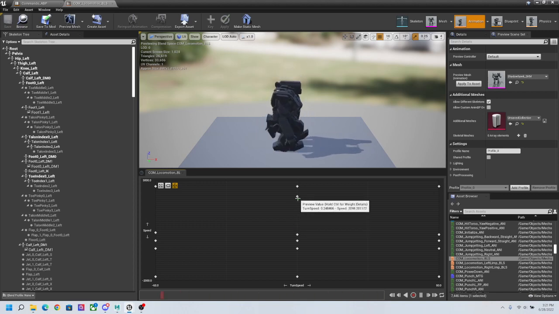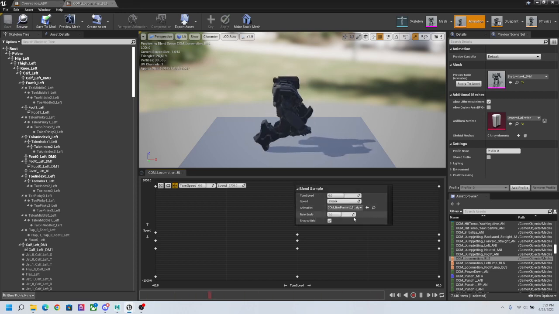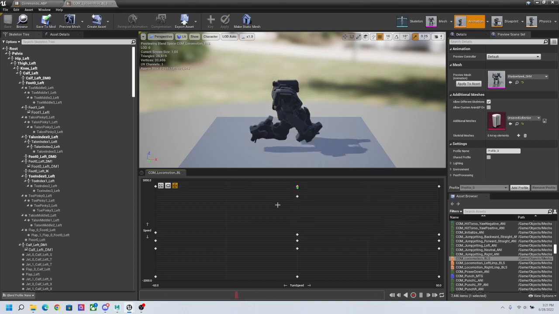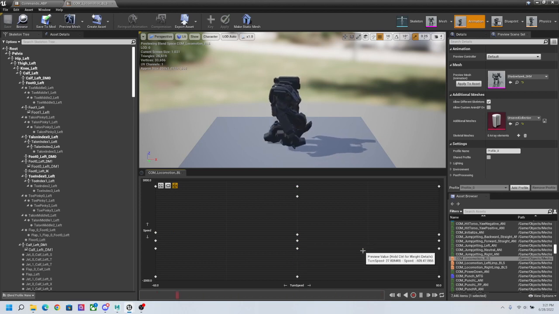So if the analog's all the way forward, it tells you, hey, it's up here. It wants you to use the run forward straight animation. And if it's on the far left side, it's just a walk forward. The middle, it's a stand, not moving, that kind of stuff. So if you think of it as like an analog, these are basically just telling it what to play at those analogs. These are what you're going to replace your animations in.